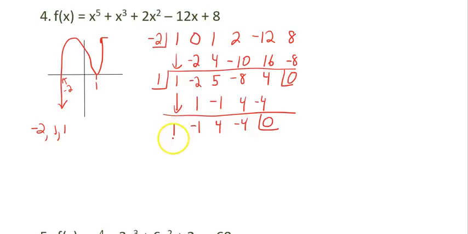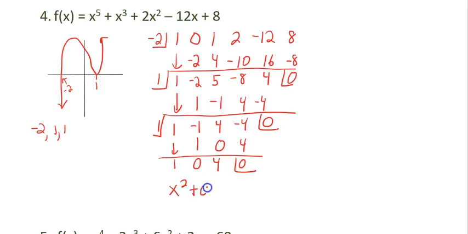Now I'm to the 3rd power, but I know another 0 to make the problem easier. So I'm going to take the 2nd one, and do synthetic division again. So bring down the 1, multiply, add, multiply, add, multiply, add. And I have gone from the 5th power of the problem to the 4th to the 3rd. This should be a squared line. So I have x squared plus 0x plus 4, which is easier to write as just x squared plus 4.